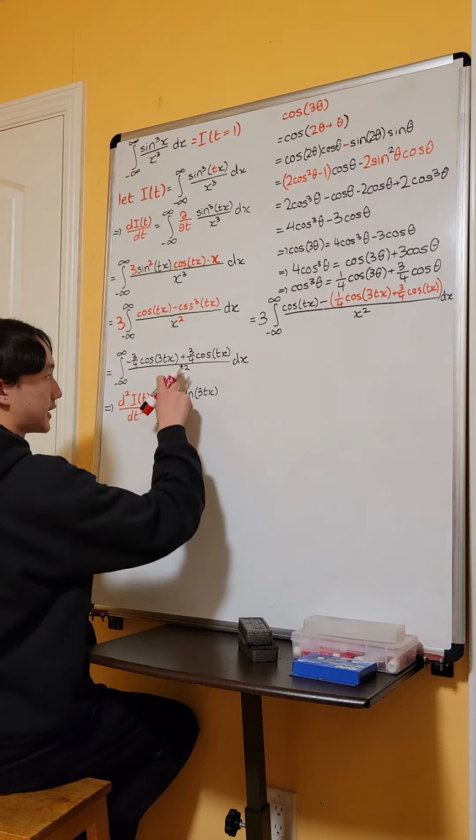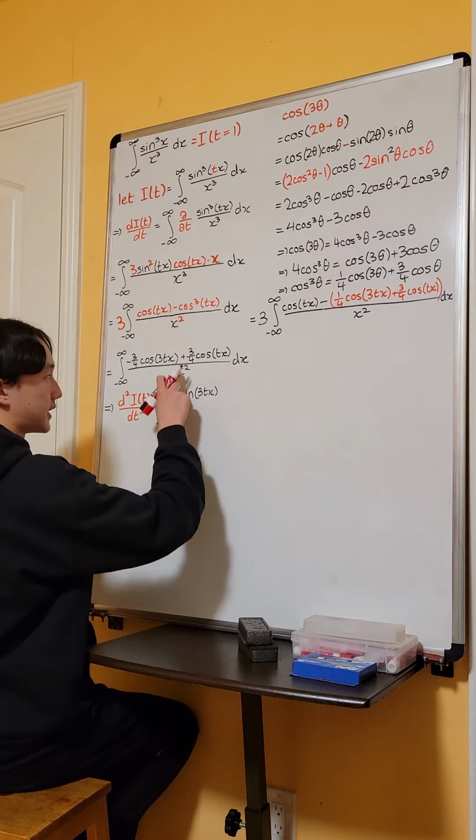Right here, positive cosine. If you differentiate, you get negative sine. And 3 over 4 just stays. And then on the inside, you can also bring out an x, but once again, along with the x that you get from the chain rule here, it's going to cancel out with one of the x in the denominator, and in the denominator, you're just left with one more x. Okay, and we're almost there, because notice that if you just split up the integral now, let's go ahead and try that.